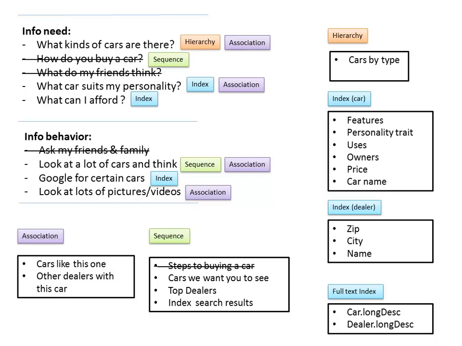So hierarchy, cars by type, index. I have all of these different indexes because I think that the user is going to come to my site knowing something about features, possibly. Although if I had to ditch one, I'd ditch this because this is like Michelle of all of these. Michelle isn't about features. Michelle is about, help me figure out what car I want. And so she's not going to come in and say, I want something that's a 4x4. Definitely want a 4x4. So I'm going to start from 4x4.